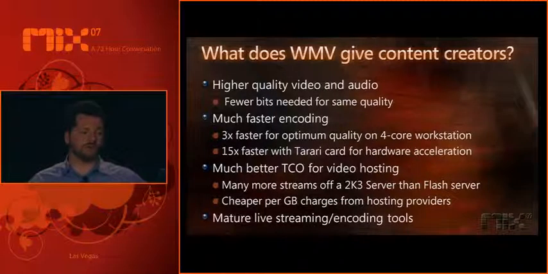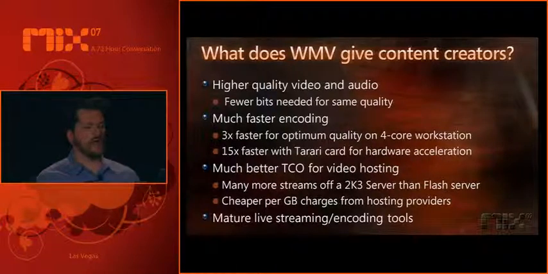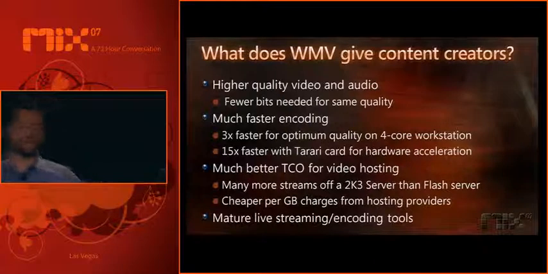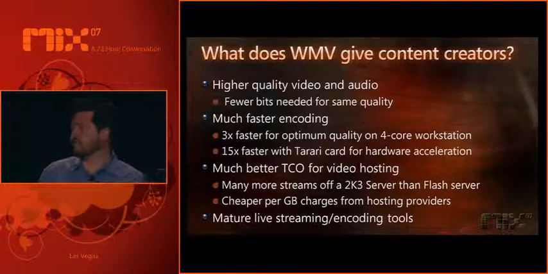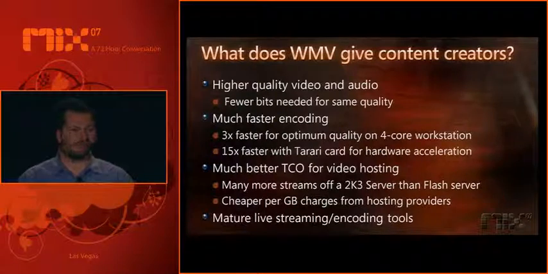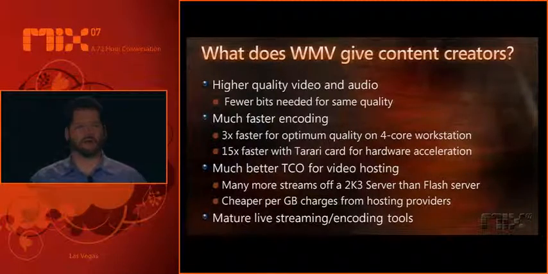We have an option to use the Terrari card, which is a hardware acceleration board you can drop into any of these products, export the compression media encoder, and get 15 times faster than competing codecs. Use at least a 5x speed improvement with a hardware board. So we're able to do faster than real-time 720p encoding now for file-to-file stuff, which is pretty awesome, and much faster than real time for standard def. Pretty cool to have a live event that's 2 hours long, and half an hour later, you're able to have the complete thing up on a website.